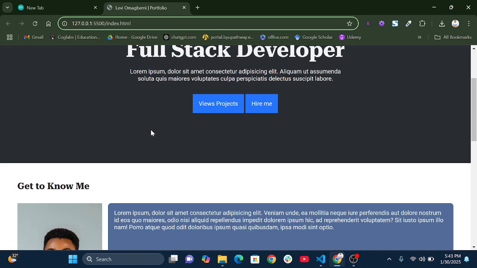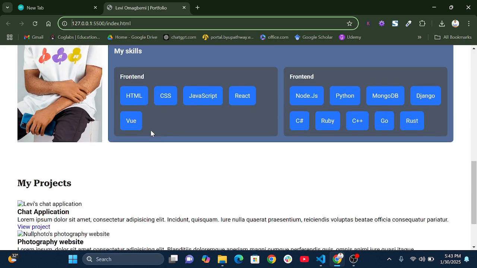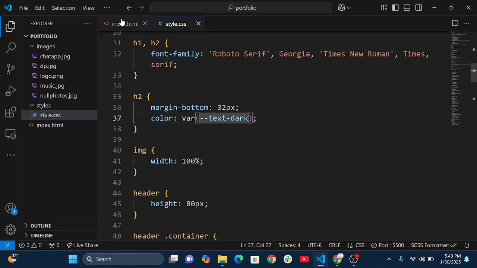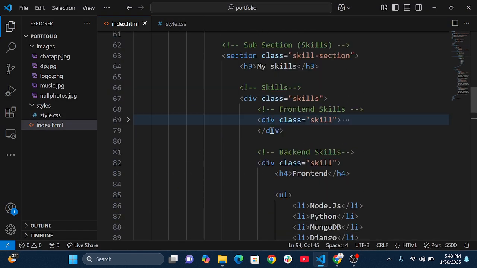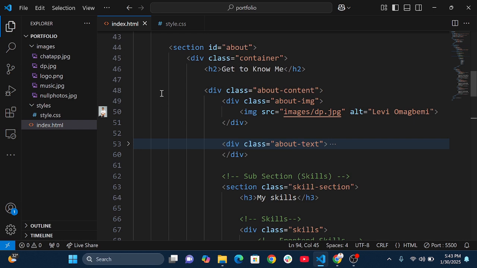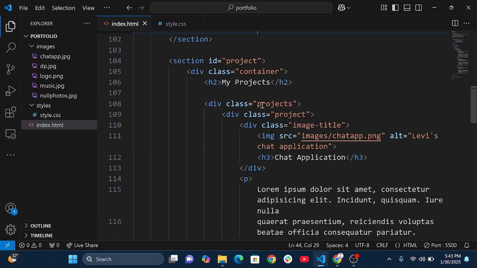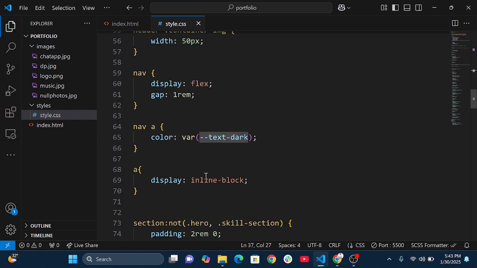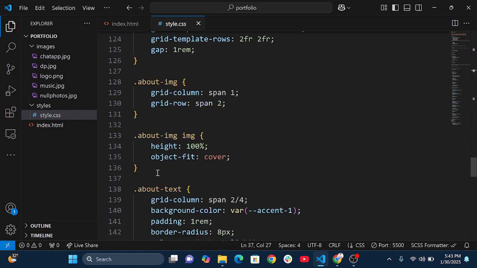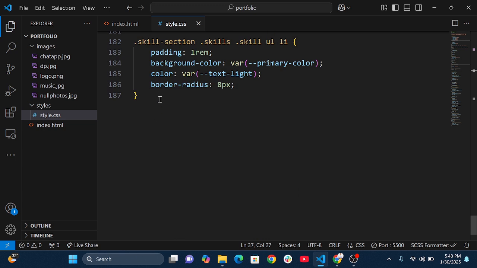Alright, so let's move over to the project section. So for projects, I'm going to have projects with the ID of container, with the class of container. Let's say project dot container.